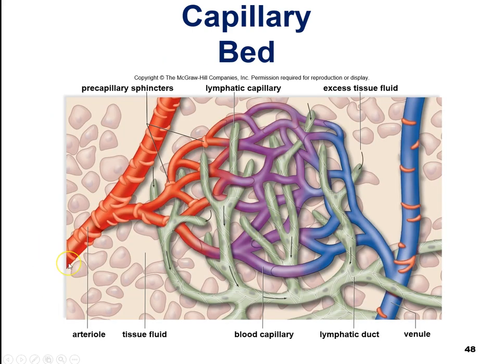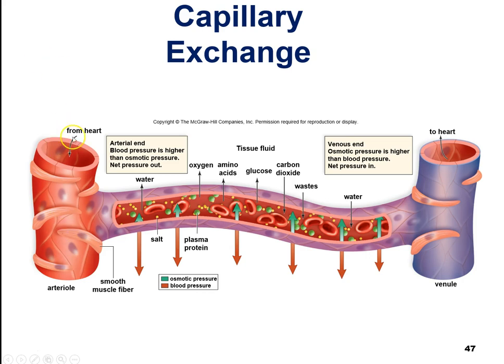So it's showing you a couple of things, right? This is the arterial, okay, small artery, this has oxygenated blood, right? And then now this is going through the capillary here. This is capillary, and then eventually to a venule that will then return this unoxygenated blood back to the heart, right? And so basically this is just showing you that at the arterial end, when you have higher blood pressure, you're going to have oxygen and, again, amino acids, water. These are all leaving, again, based on concentration gradient here, right? So at this end, you're going to have oxygen being released. And then obviously now here, you're going to have carbon dioxide coming in. So I talked about the concentration gradients.